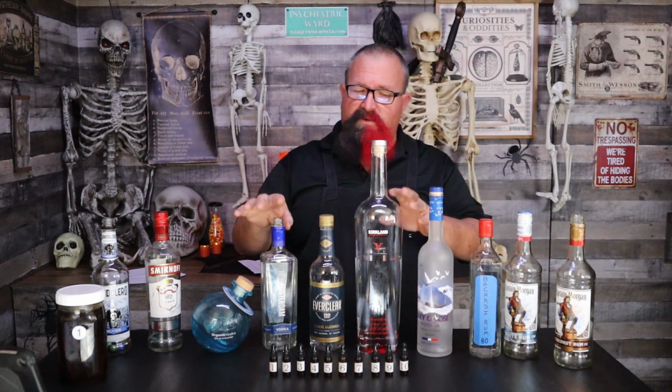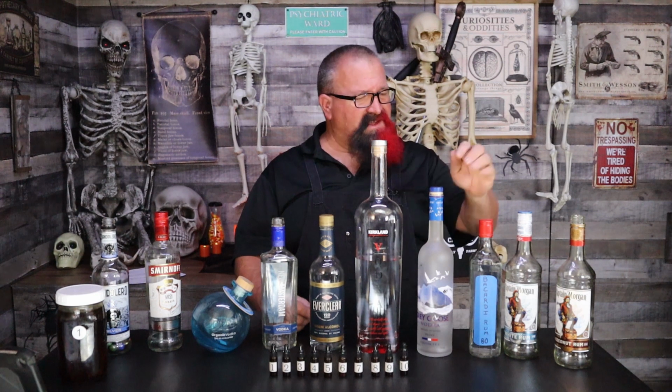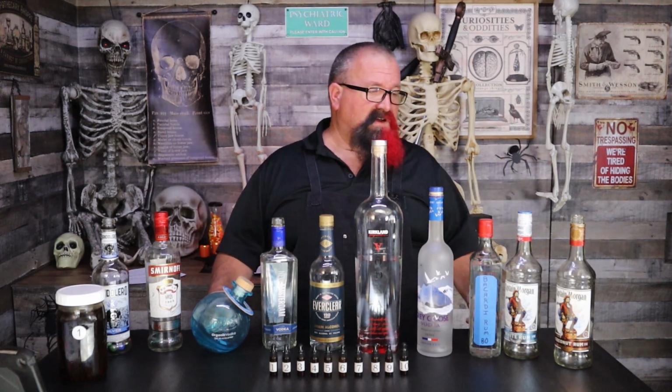I like the flavor of it. It was pretty clean. To me, that was what I looked for. It was clean and it was smooth. And that's why I'm surprised here. Well, I'm not real surprised because this stuff here was pretty smooth. I will admit that. The Bacardi though, and the white rum here, I'm really surprised. It's here. But like I said, everybody's taste buds are different. And I wanted to give you the answer of the majority and not my personal opinion. But now we've got a little bit of proof here, this is kind of the consensus across the board. And here's what the results are.